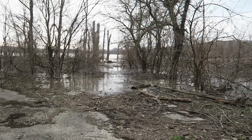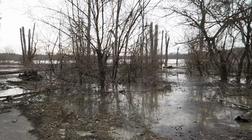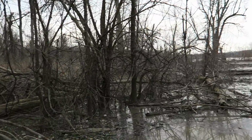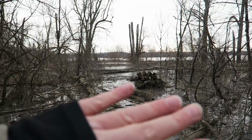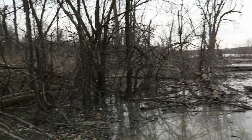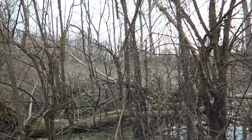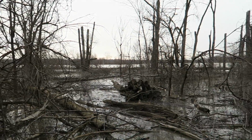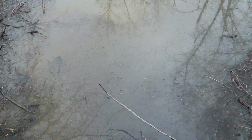So much like the last location I was in, this is one of the main roads leading in to what once was Pearson, Indiana. You can see it's fairly flooded. I'm going to have to find a good way to get through all this, but you can kind of see this actually was the area where most of the buildings were, and I think I'm going to be able to find maybe a few foundations if I can find a trail through. We have had a few thunderstorms here over the last few days though, and it's been making a lot of this place inaccessible.